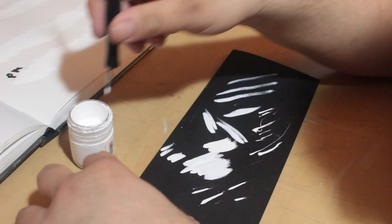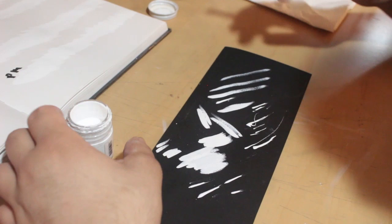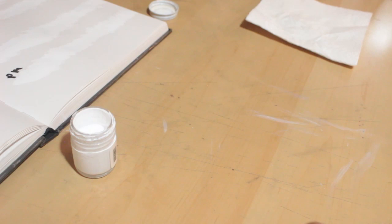So that's a concern. That is a concern right away, that I'm not getting really good anything. I think we've done some good testing. I think we've done some good trial and error. Now, what I want to do, I'm going to throw this away, and we're going to actually do a piece of artwork with this to really test it.